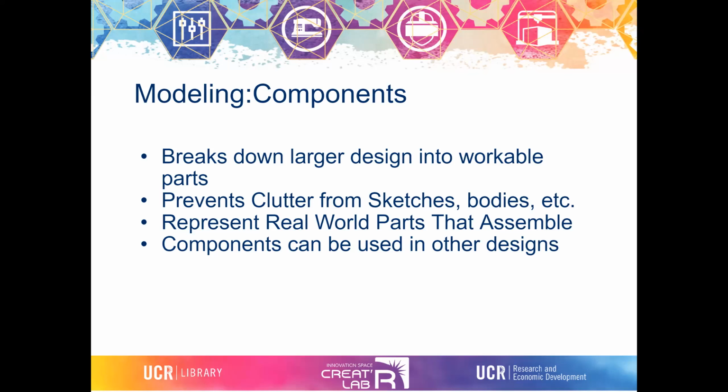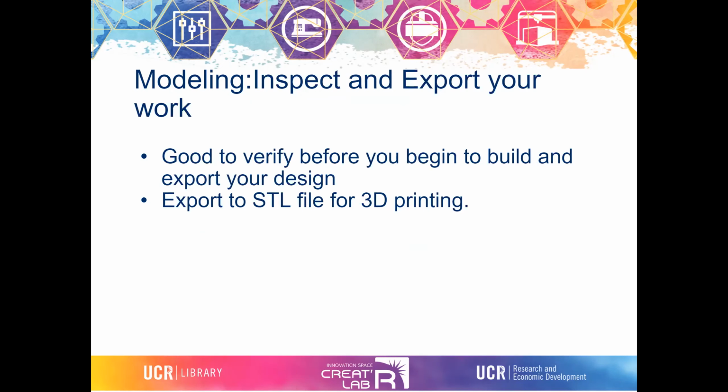That's the actual finished product with all the little components in it. And the beauty about components is that you can use them in other designs. So if I make something with the motor, I can always use it in another design if it fits into that project. And it also just prevents clutter when you're working, because if you have different folders with components and the names specific to that, then you can always just go to that folder and work on that file. So, when modeling, at the end, I mentioned inspecting your work before you export it. That's just a good practice.